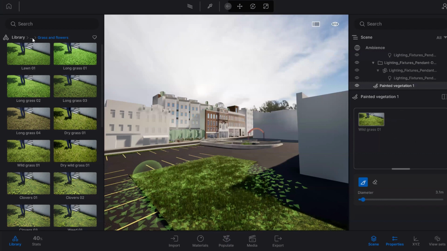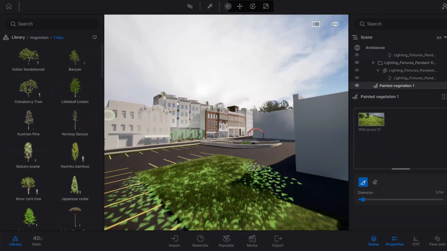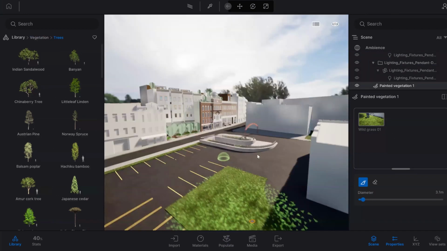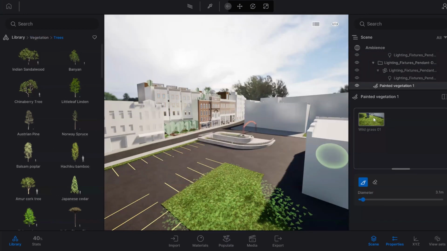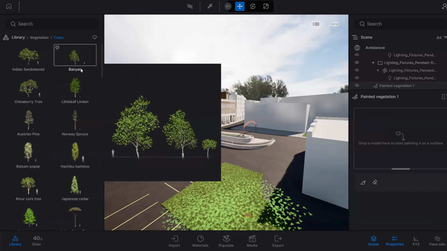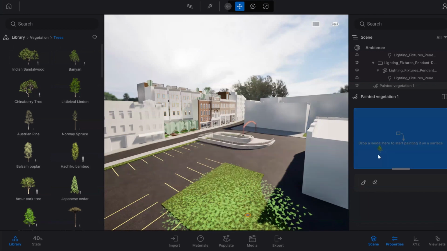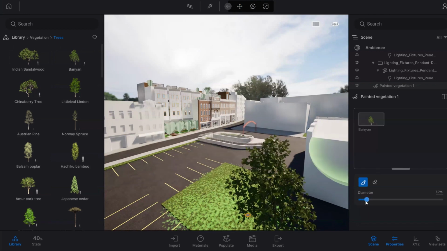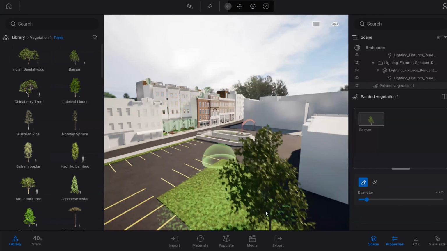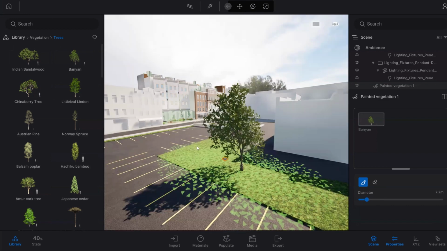In a similar way, let's say the forest or scene that I'm working on has a lot of trees. The same thing can be done with trees as well. Let's say I have this tree I want. Rather than just placing it over here in this location, I can drop it here, and in a similar way to how I placed the grass, I can directly scatter in the trees as well.